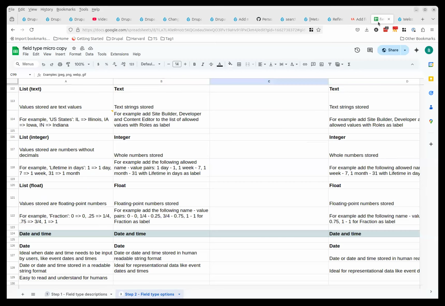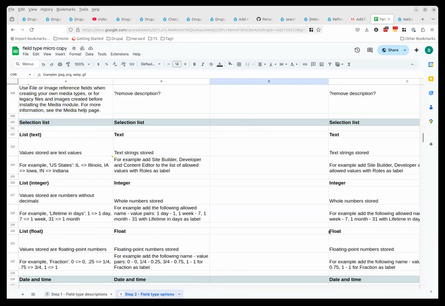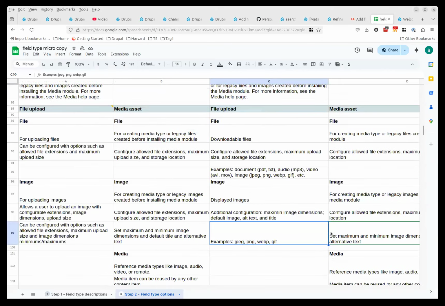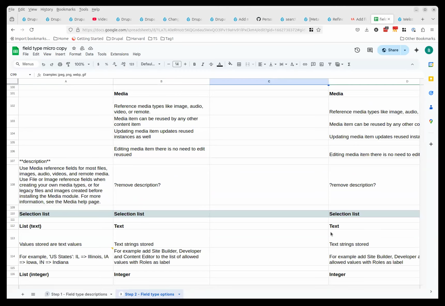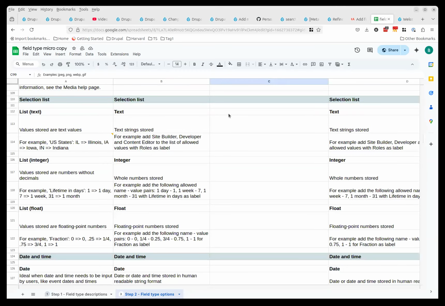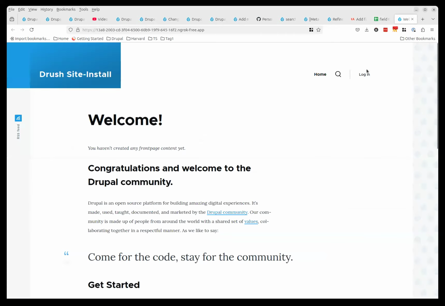So we've been working with a spreadsheet that Ralph prepared some time ago. And we've gone through a lot of these types. And I guess we're ready to look at the selection list options. And I see that Thomas Howell has joined us. So shall we look at the selection list, or does anyone have anything to change from what we've talked about last week? Go ahead, Ralph. Could you log into the other page?